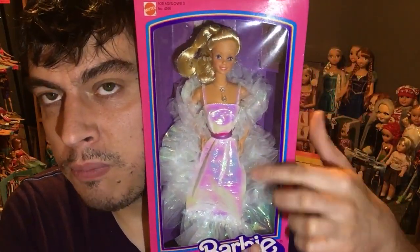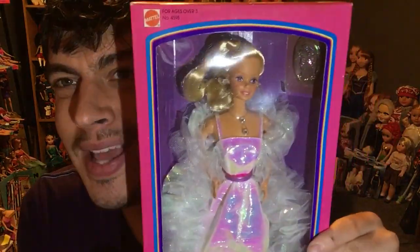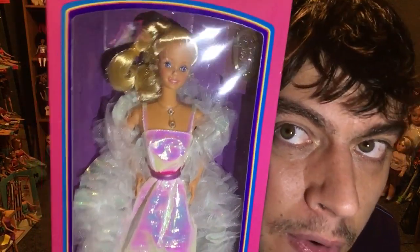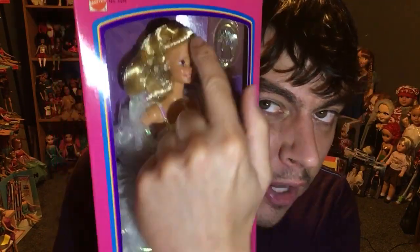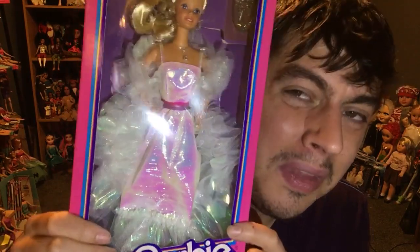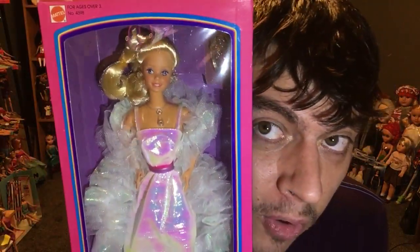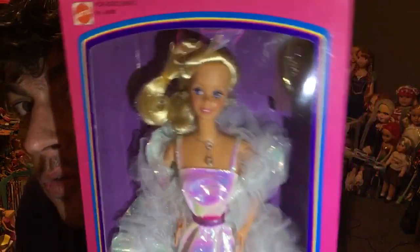I also got Crystal Barbie — something I never heard of, not from this time at all. I got her mint in the box. Look how nice she is — very, very beautiful. The gorgeous gown, the box is in such great condition, it is mint. I think whoever had this had it in storage for a long time and it was never really displayed. She's got a little cute short ponytail and a negligee right there. It's very reflective, iridescent-type material — really crinkly, plastic-y, probably taffeta-type material, but really pretty.